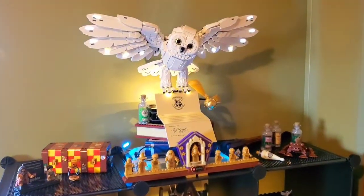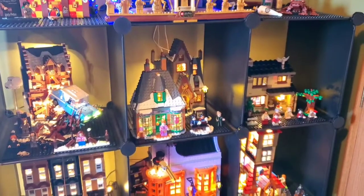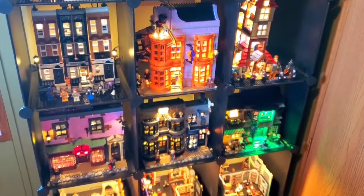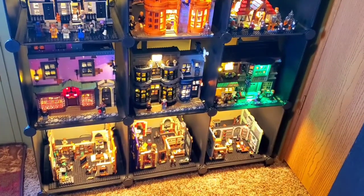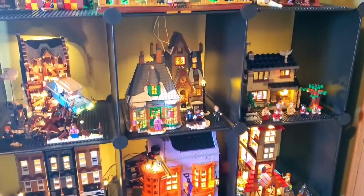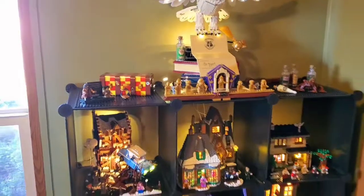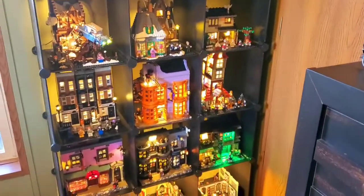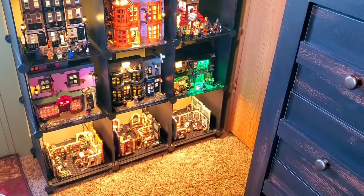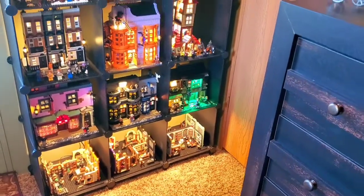I am still in love with how everything came together for my entire Harry Potter Lego collection. I absolutely love the light kits and the way they bring everything together. I'm really happy with this shelf I found on Amazon — it's the perfect size to put each set in their own little cubbies. They all tie together really well, and as a whole the display just looks fantastic. I'm really glad I was able to get those LED lights for the bottom row for the book classrooms — that's six sets down there, two per cubby.